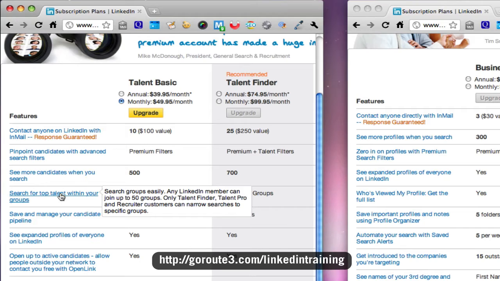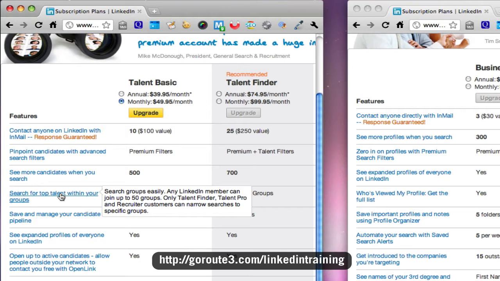What this does is it allows you to do a more advanced search of talent within your groups, and it's only available to people that have the talent package. So you can narrow down based on really targeted search criteria.